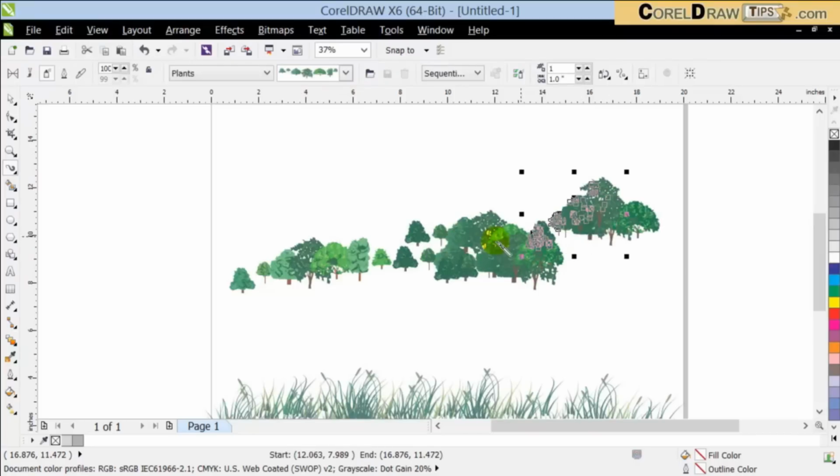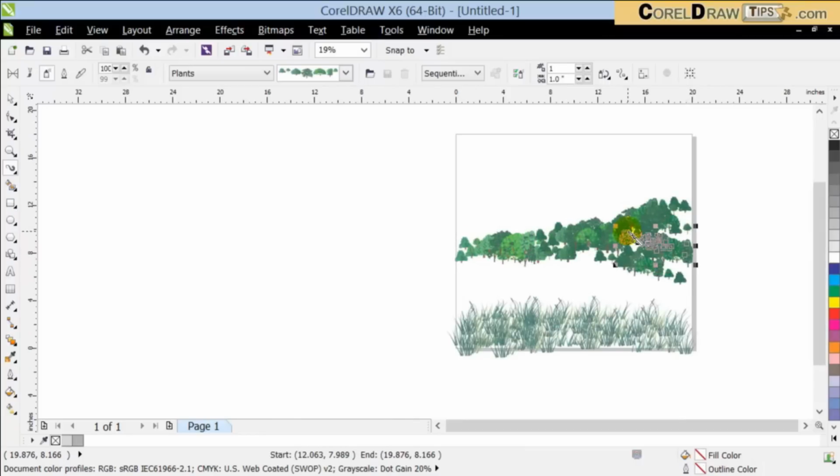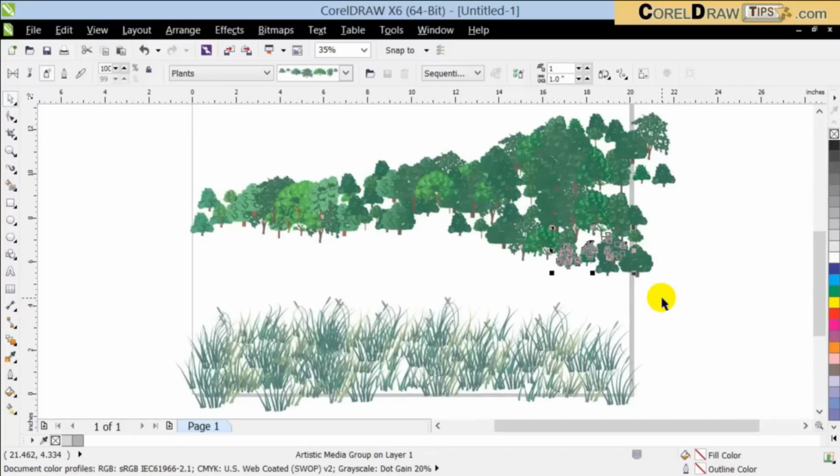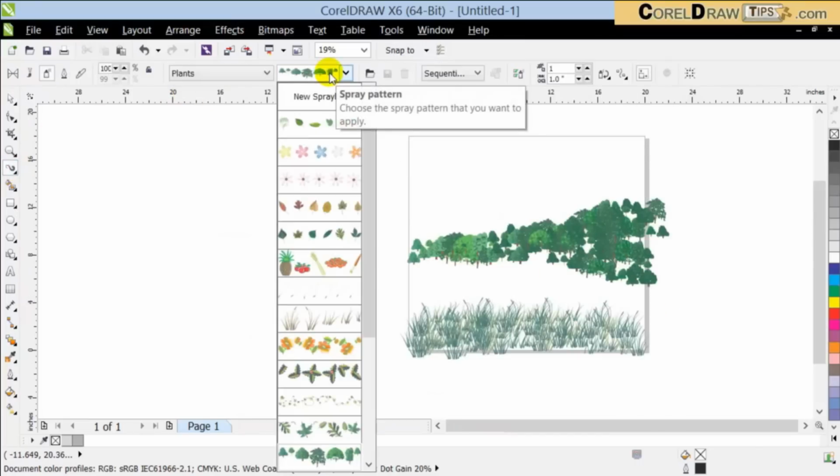So basically we're creating a forest. Okay, so say this is our foreground. What else do we have here?